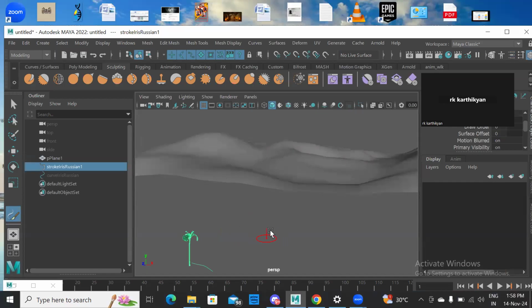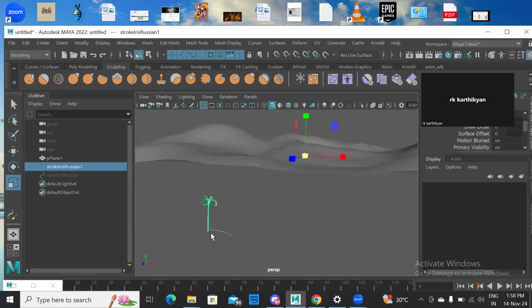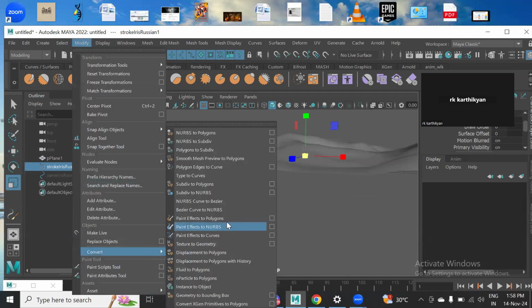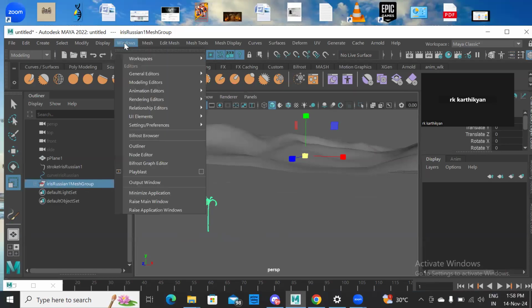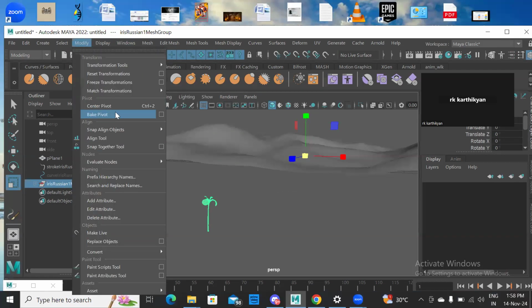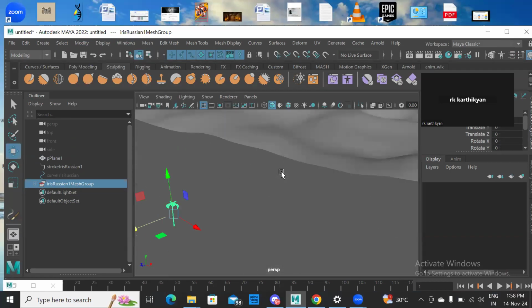Okay, we got this. Maybe a scale. Modify center. Okay, modify, convert paint effects to polygon. Okay, this is converted. Now, modify center pivot. Okay, the object is done.